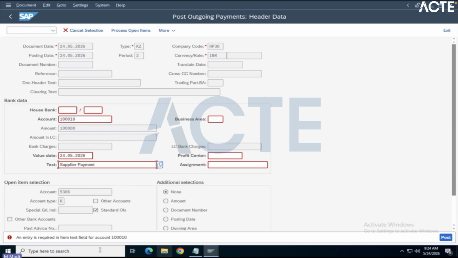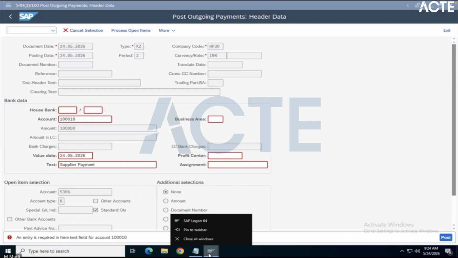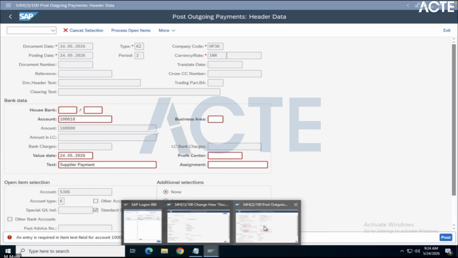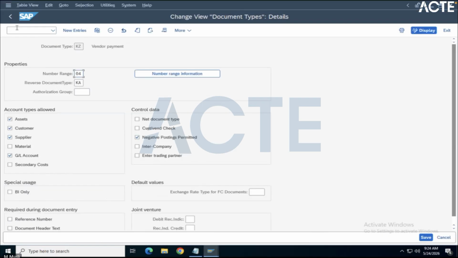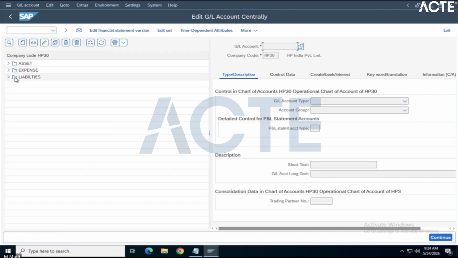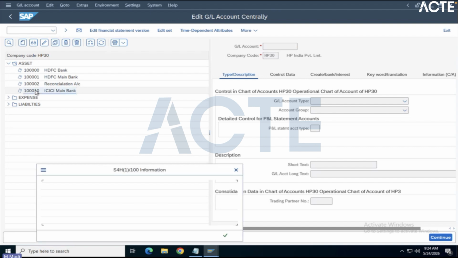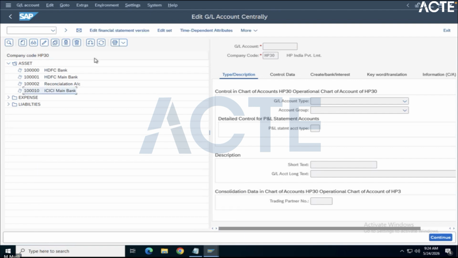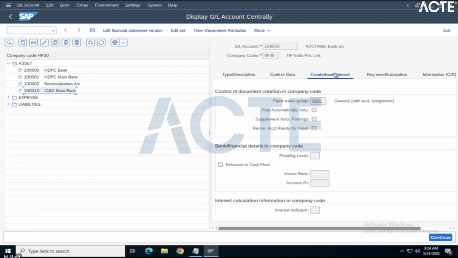You know why this text message came? We have given the required option. I think we have given this required field. Field status G1C, text assignment, that is mandatory. We made it now.